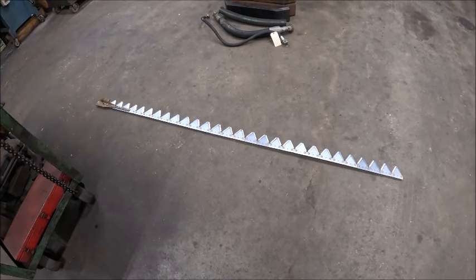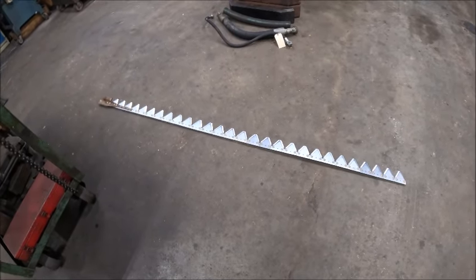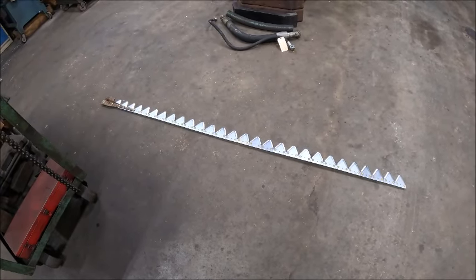So next step will be going over the grain trucks. That's probably going to be tomorrow's project.